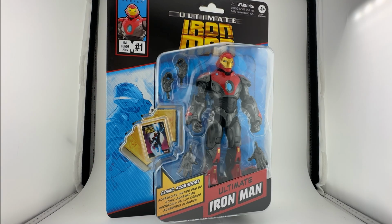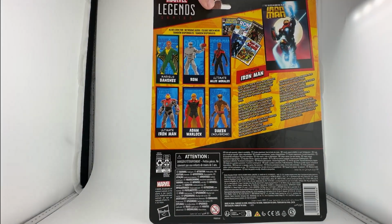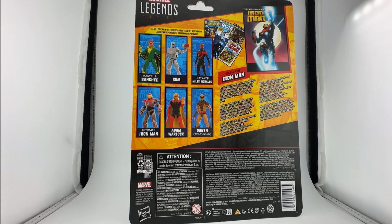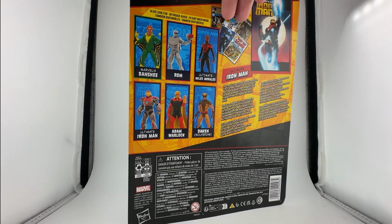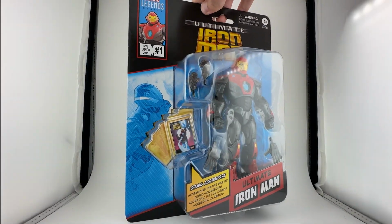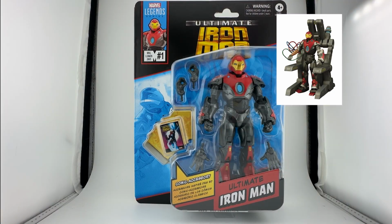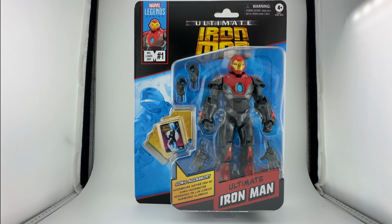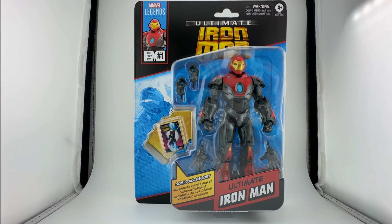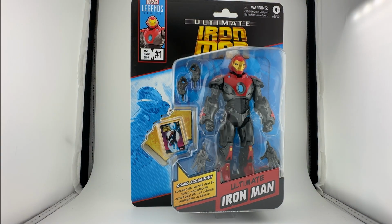The whole gimmick with this wave is they just kind of picked random comic characters and designs, some classics, some new, some way out there, filling holes basically. And one of them was Ultimate Iron Man, which hasn't really had a good figure in a long time. There's the old Marvel Select. There's, I think, an old Legends when Toy Biz had the license. There's the Mini-Mate. So, $25 at Target.